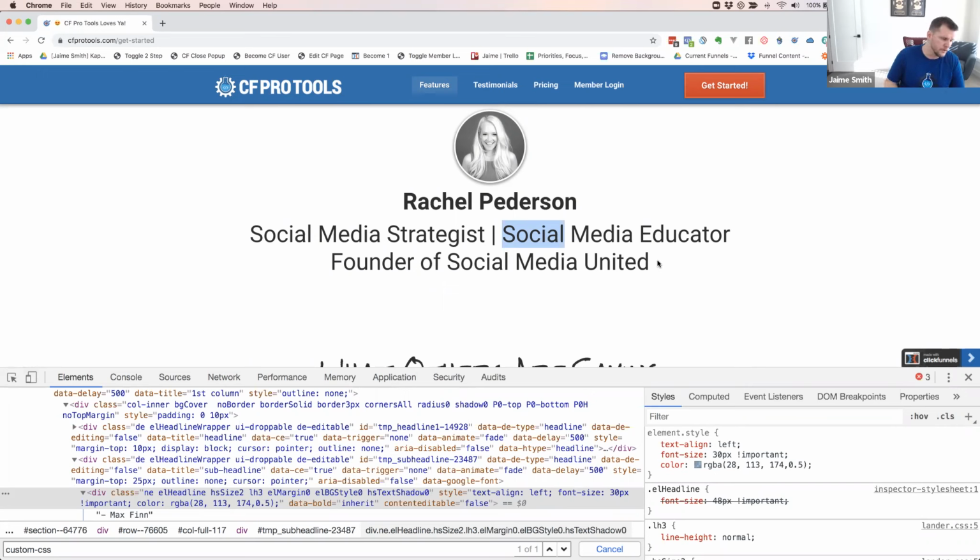There are some places where even in the ClickFunnels CSS, they've used the important flag without thinking, okay, do we really need to do this? So then when you try and write custom CSS for it, your custom CSS for some reason doesn't seem to be taking effect. A lot of times the reason is just because you don't have the important flag and there's another rule that does. So you have to be cognizant of how that important flag impacts the application of the rules.